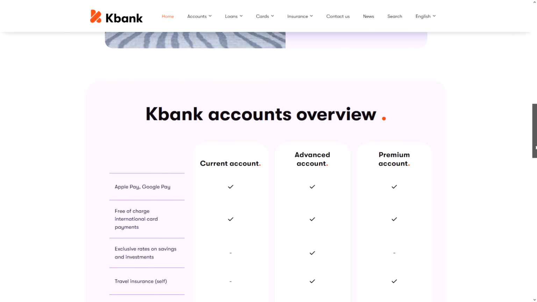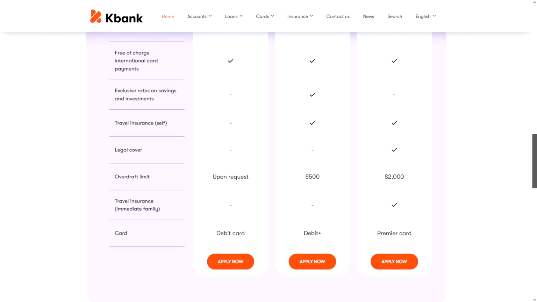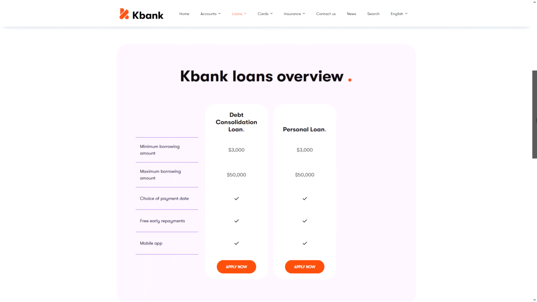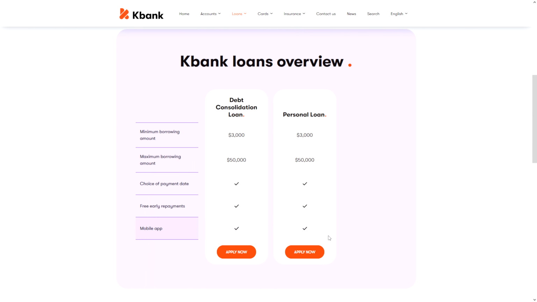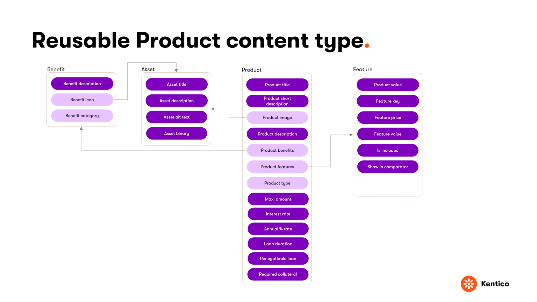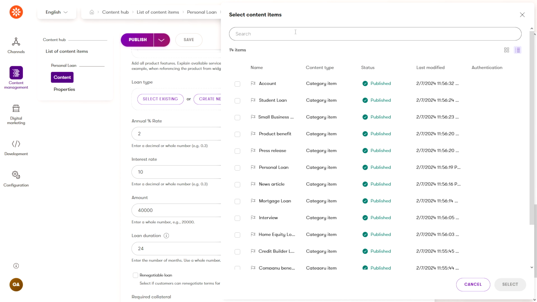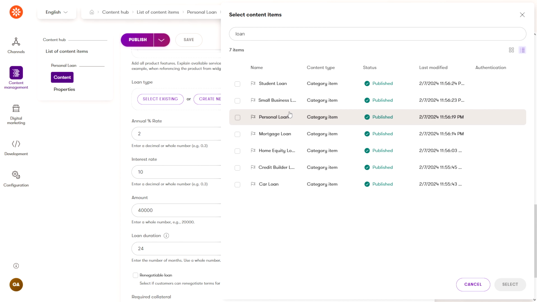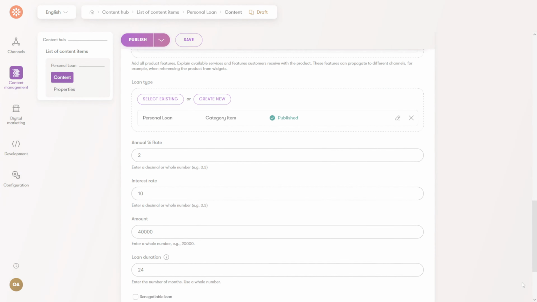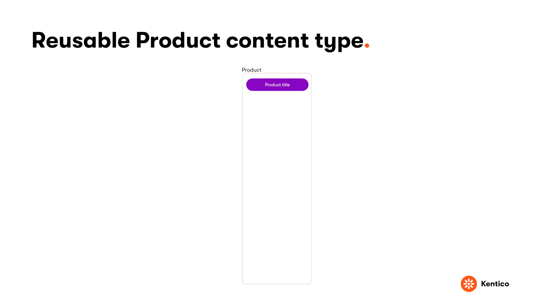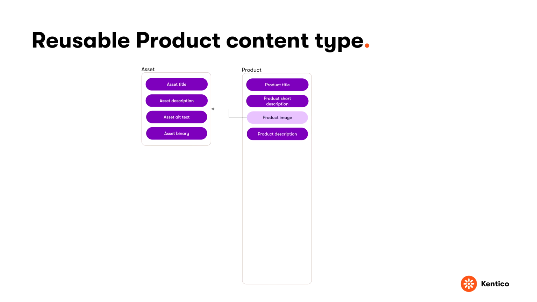Whether comparing features across a range of products, assessing their availability, or even weaving them into price calculators, well-modeled features will help you describe the product to your audience. Finally, taxonomy. For example, you can create dedicated content types to model relationships between different categories of products and then group them accordingly.